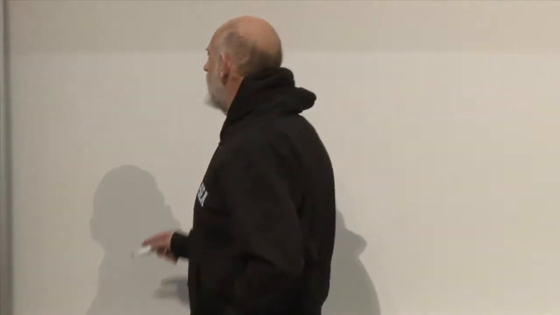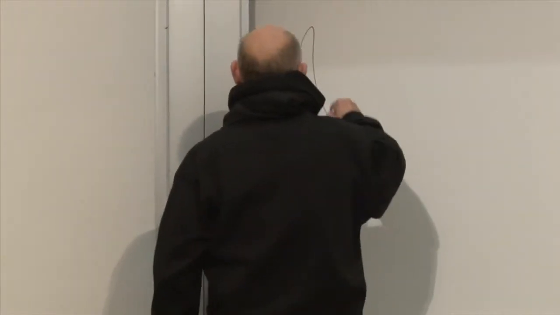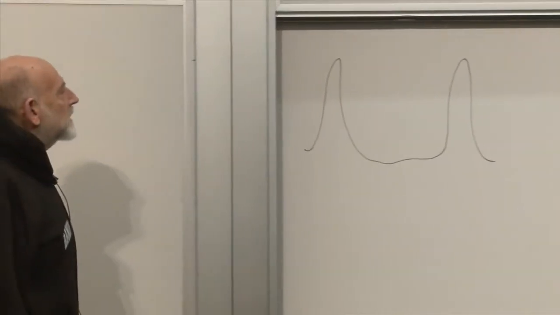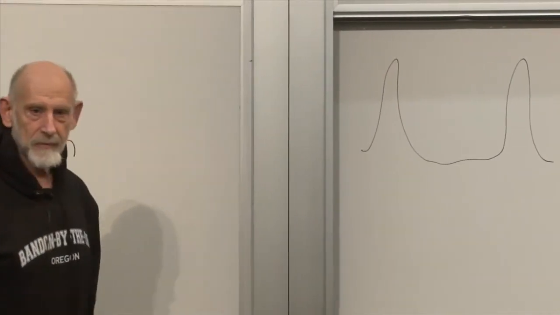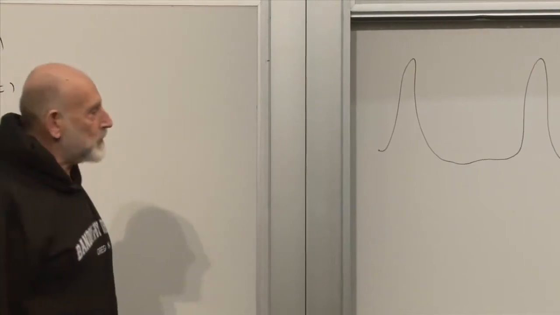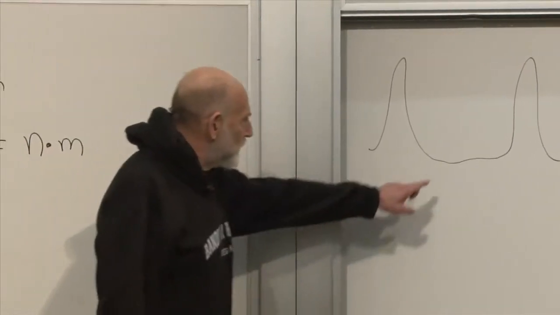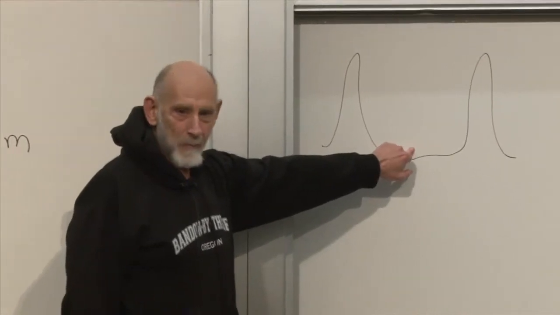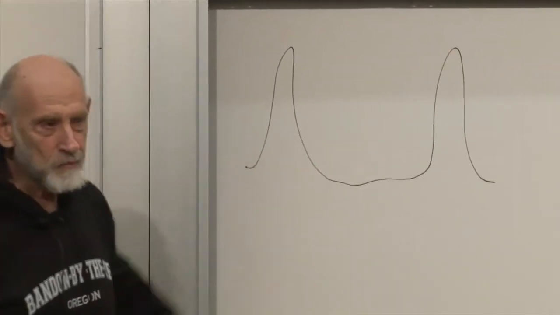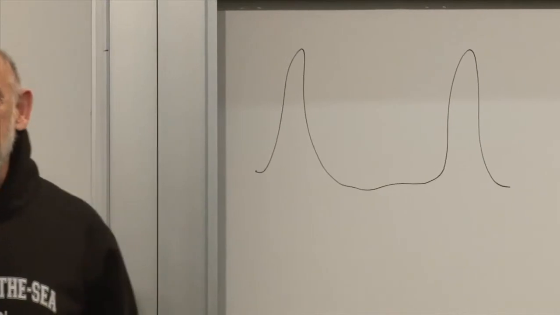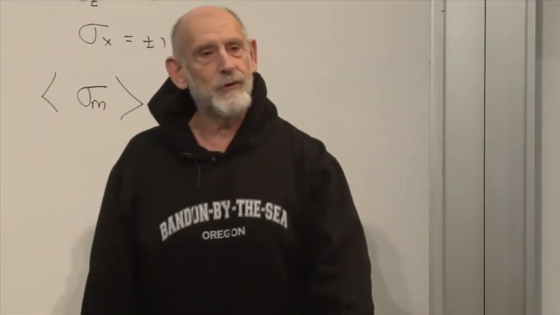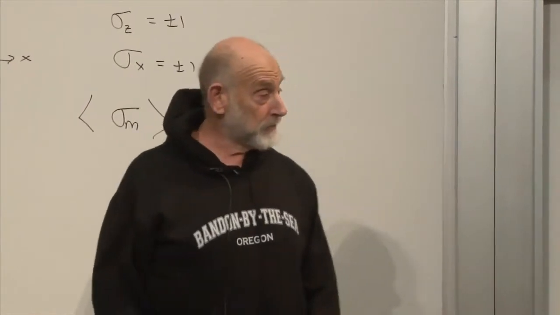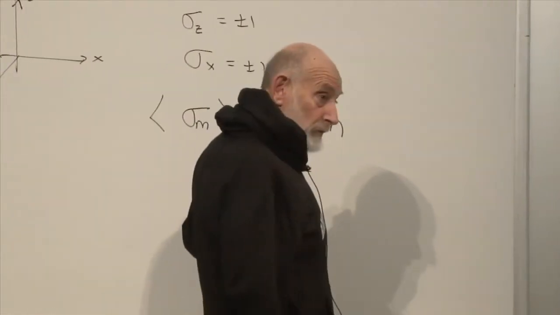If I gave you a probability distribution which looked like this, what would be the expected value that you would have? The least expected value would be the one right in the middle, but the average value would be the one right in the middle. Okay? Expected values and average values are very different in general. And this is the average value.